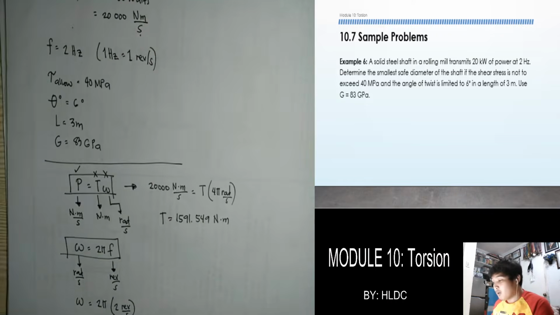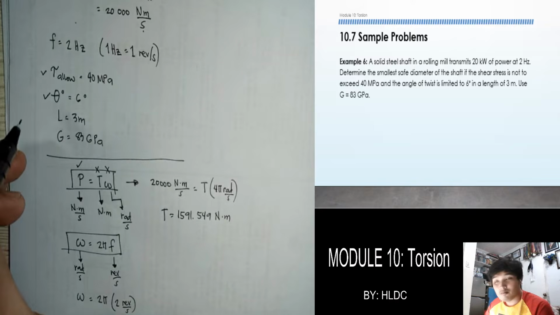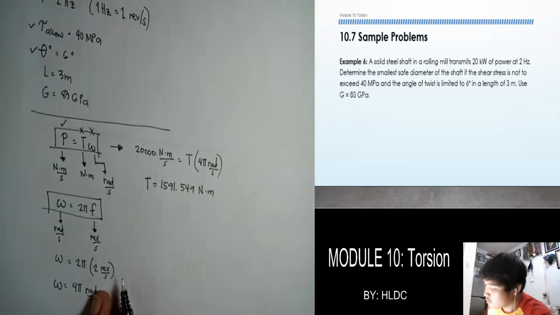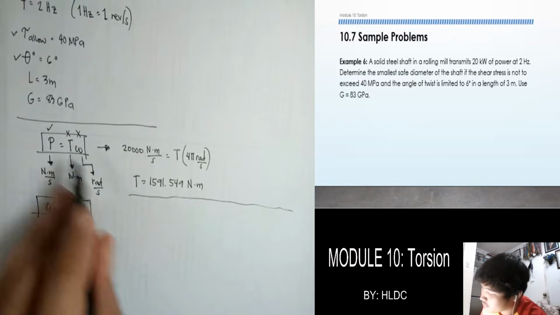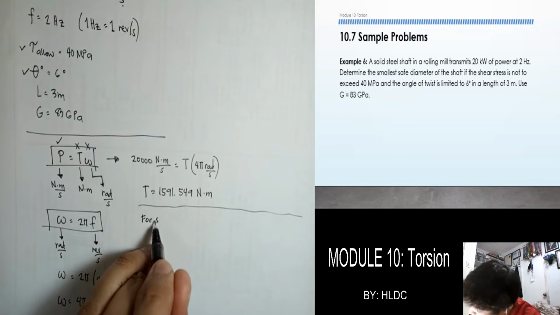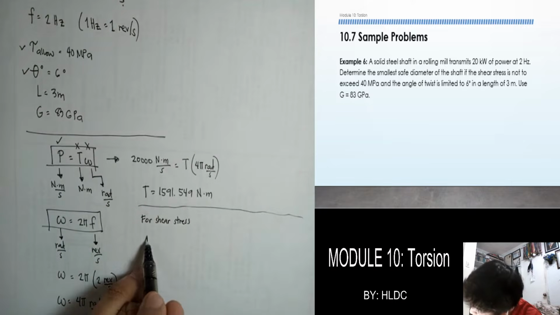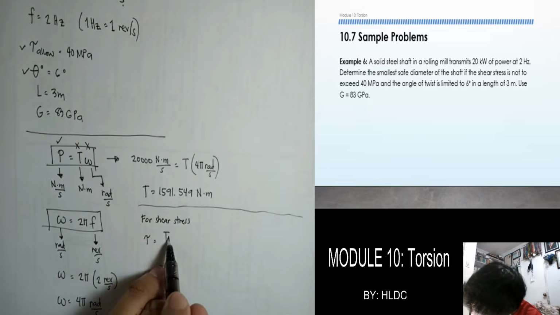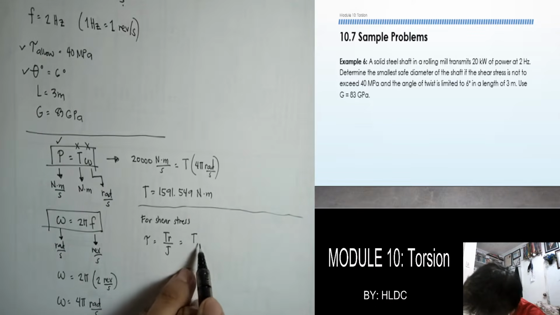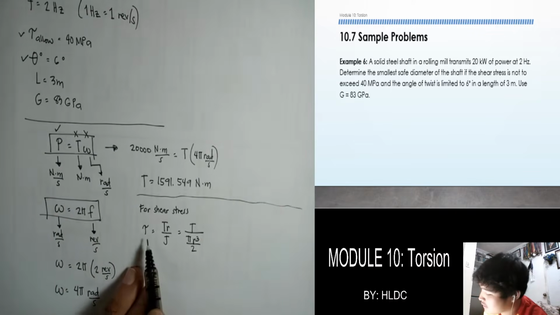Ngayon, bawal nating i-exceed ito, bawal din i-exceed ito. So, tinatanong yung safe diameter D. Okay? So, para makuha natin yung diameter D, edi use natin yung mga formula ng mga allowable na yan. Halimbawa, for shear stress. So, alam natin that yung shear stress is equal sa TR over J. Correct? And then, kung solid shaft yan, magiging T over pi r cube over 2. So, lagay natin yung mga given.